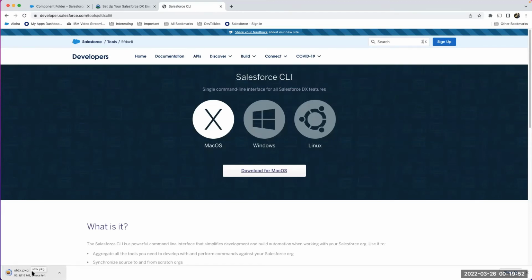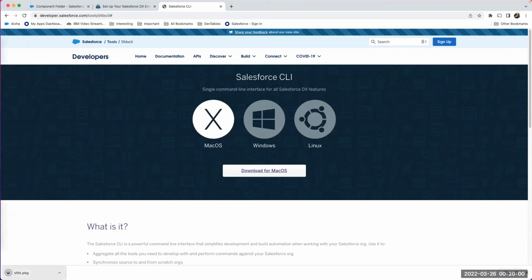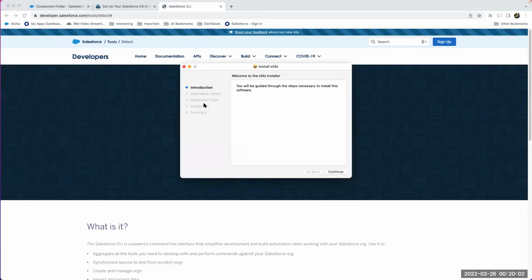So it is currently downloading for me. Once you download it, you can open it and you'll see this step. Simply say continue, next. Let me know in the chat message once you are done with it.